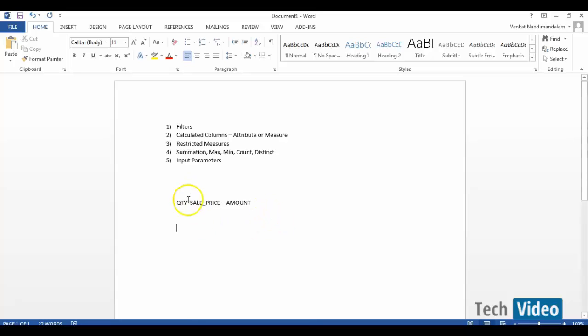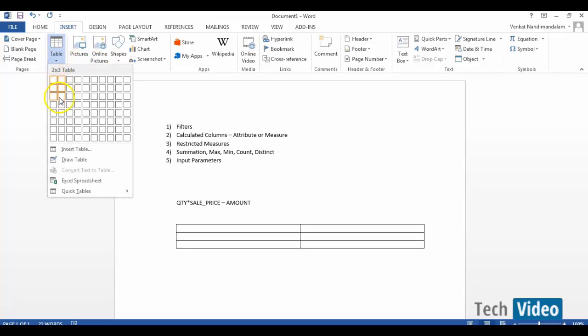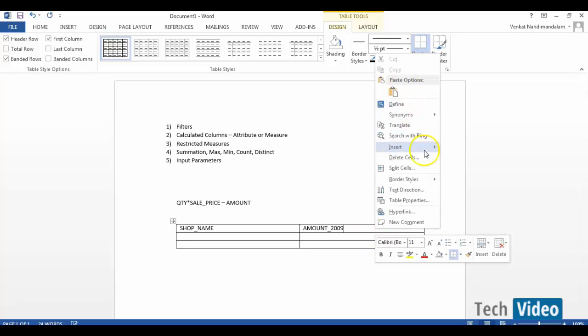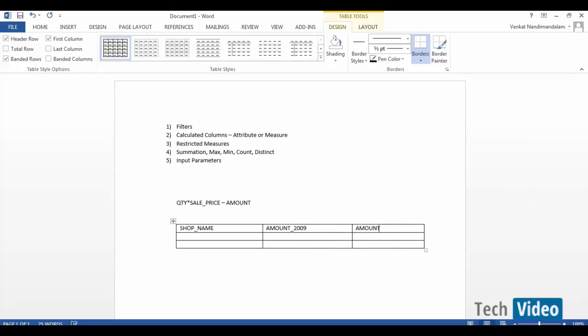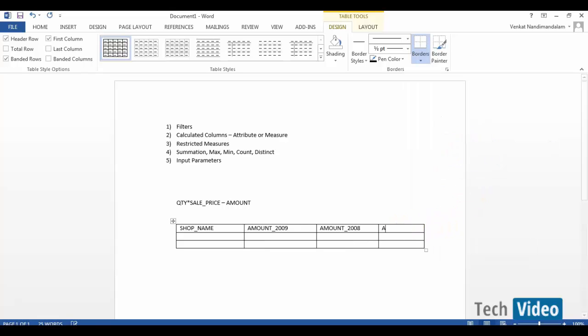Let's say, instead of just looking at the amount by shop name, they want to see the amount in 2009, then the amount in 2008, and then the amount in 2007.